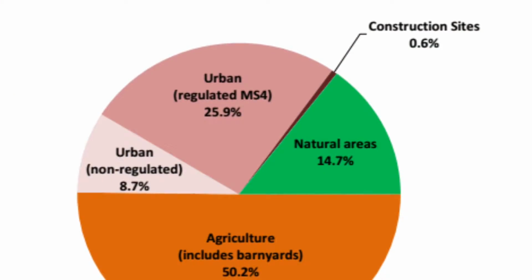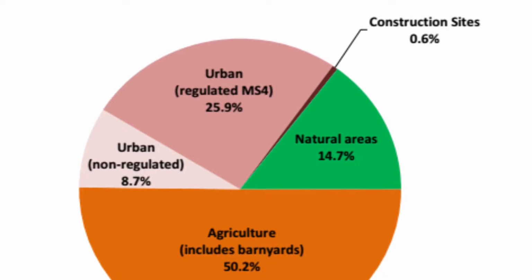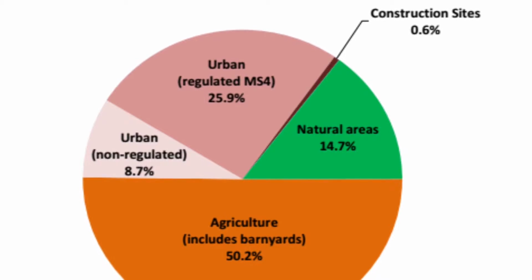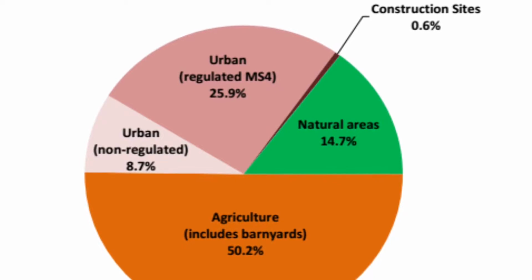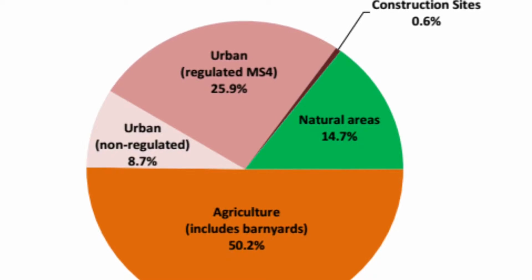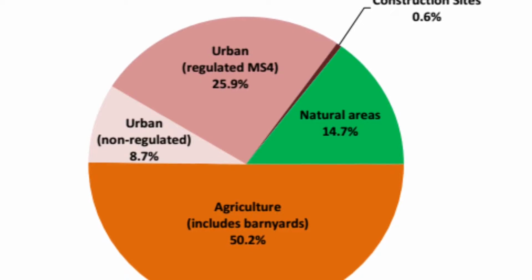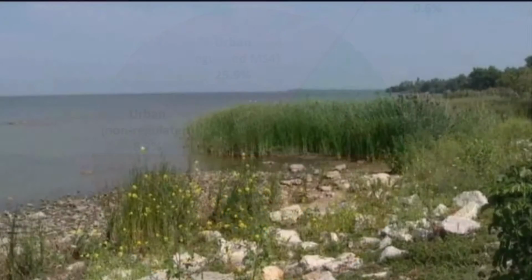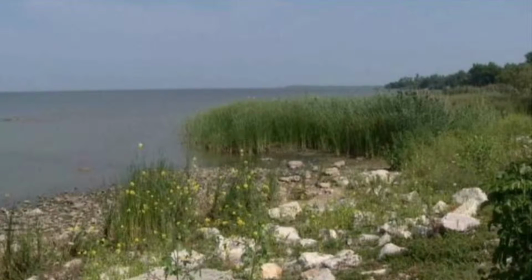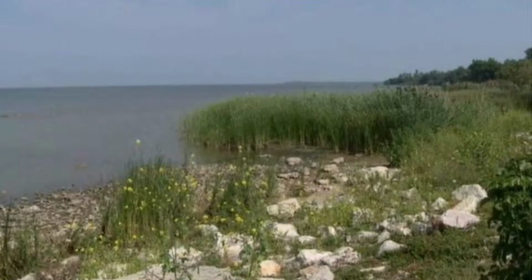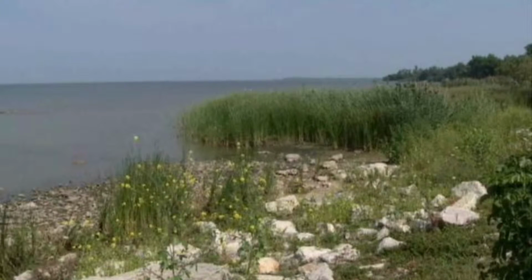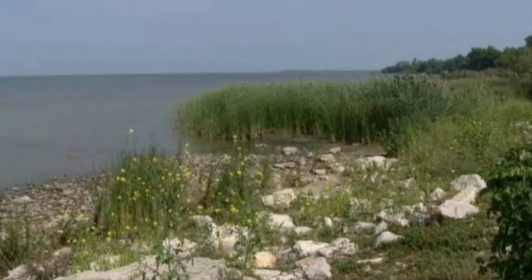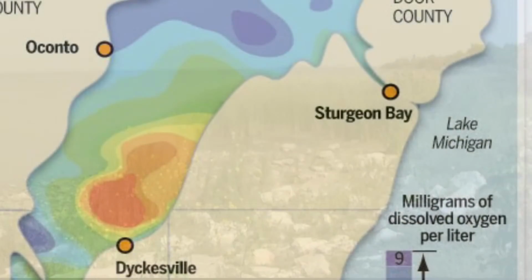A significant amount of phosphorus is discharged into the lower Fox River from municipal and industrial discharges, as well as from runoff, croplands, barnyards, construction sites, parking lots, residential yards, streets, and other sources. Many of these sources also contribute significant amounts of sediment to the river and bay as well. In general, we see larger concentrations of TP and TSS in the rivers. As water moves downstream and meets the bay, the particles can settle out in the water. So farther out in the bay, we should expect to see lower concentrations of TP and TSS.